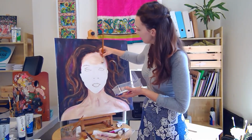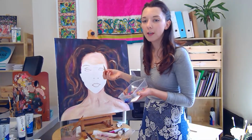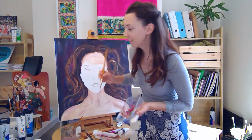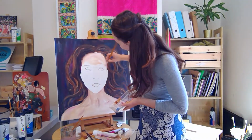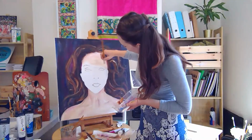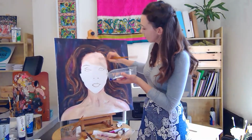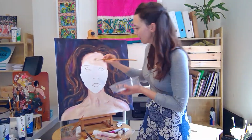So I'm going to treat the face a little bit like I treat the background. Like I'm going to put a background color on the face. And then look into layering up those details.